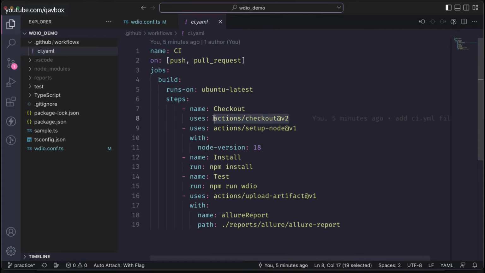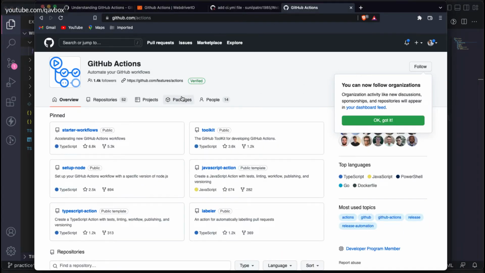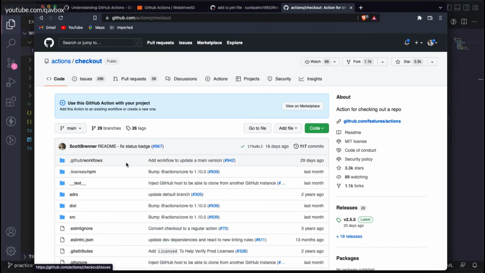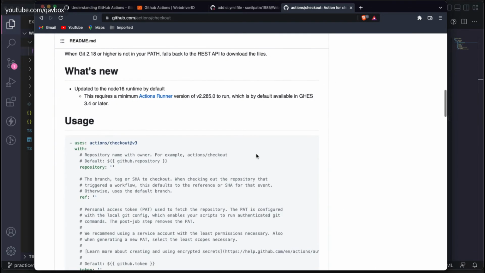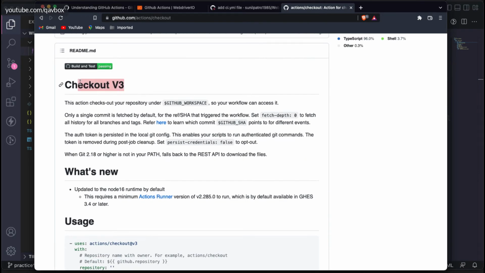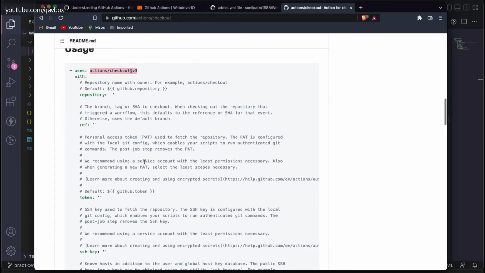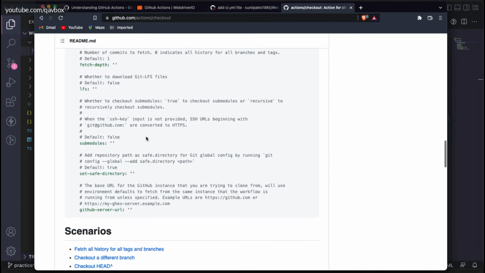Whenever you search this in GitHub Actions, let's do this. You search it, and then if you come back here, actions/checkout, you see 2.5.0 is already present, and checkout version 3 is already present, and they are saying that you can use this one, and all these are the parameters that you can use along with the checkout.